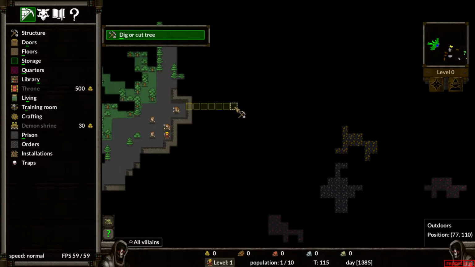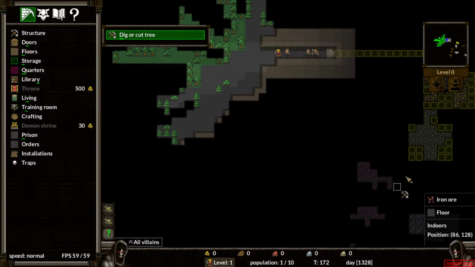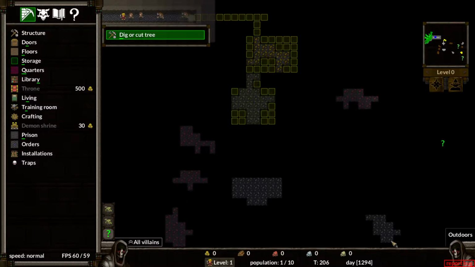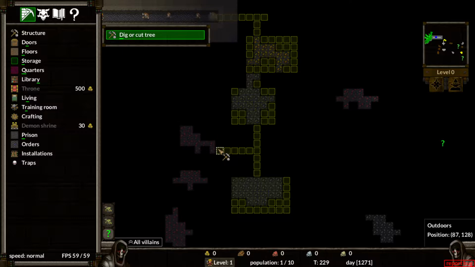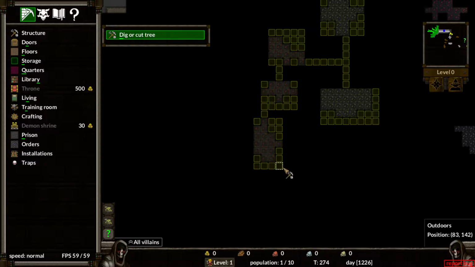Alright, let's cut straight in this way. And then just... Oh, that's actually pretty dangerous. Let's not go towards the surprise. Just to be safe, we're gonna ignore these two right here, because it's probably part of that. So, instead, we're just gonna mine these out. Mining it out like this should also give us some lovely rooms.